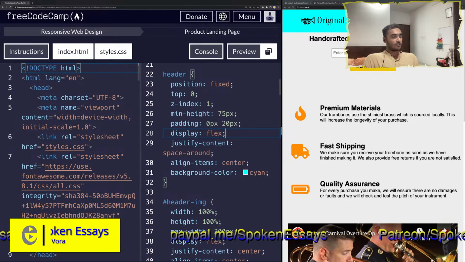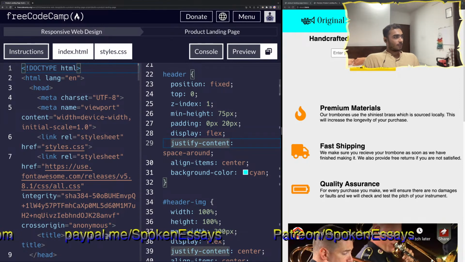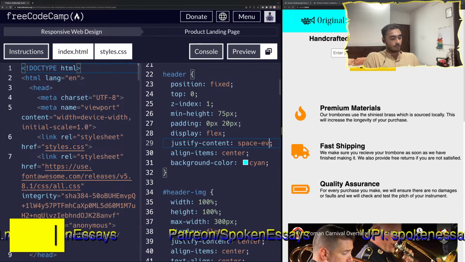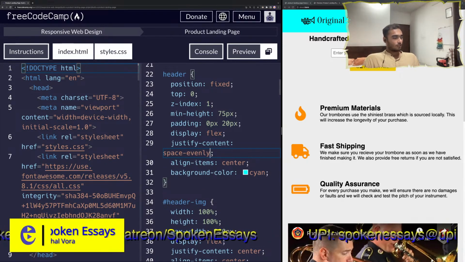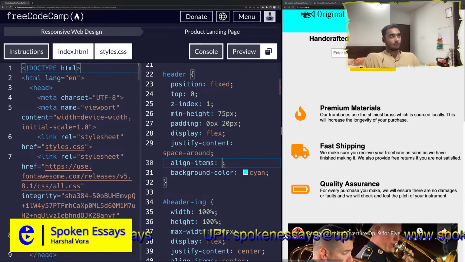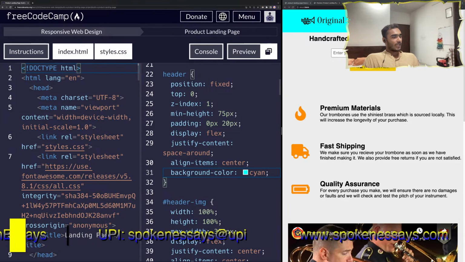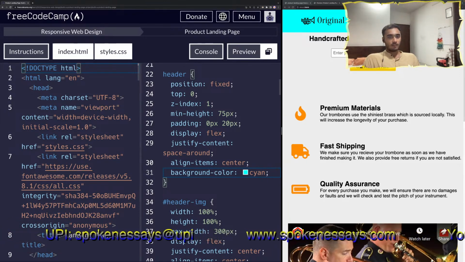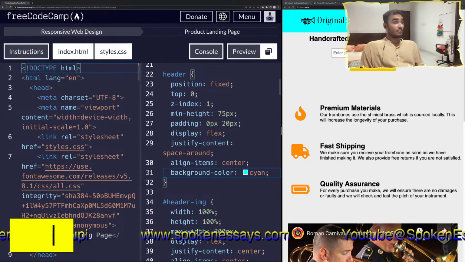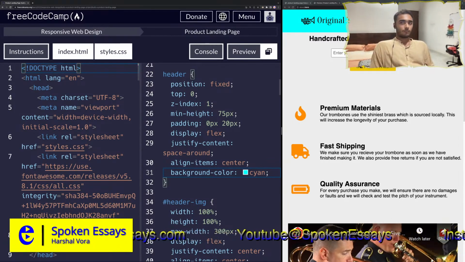Then we go to display flex. So we turned it into a flex box. And then we also used the justify content property to do space around. What if I write space evenly? Will that do its magic? No, it will not. Okay. Then we wrote align items to center. If I remove the center, of course it will set to the top. And the background color. Surprisingly, they did the same thing, but it behaves in a different way in their code. I don't know much about that.